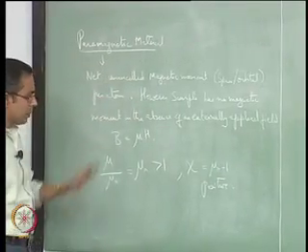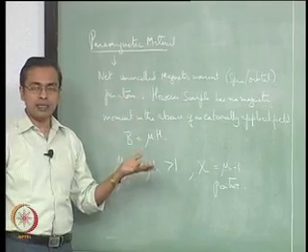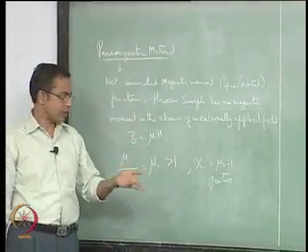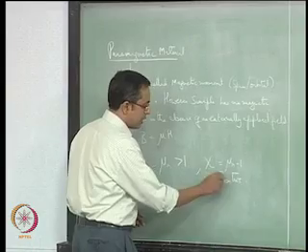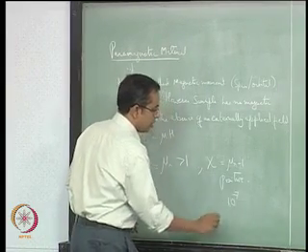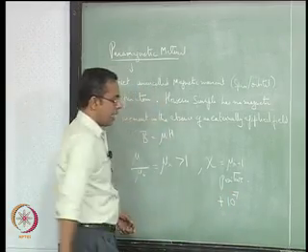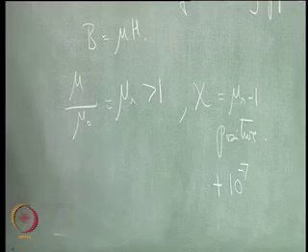However, this phenomenon is still again a very weak phenomenon. So chi is a positive value, but it is still of the order of 10 power minus 7. So here it is plus 10 power minus 7, and in the case of a diamagnetic material it is minus 10 power minus 7. Okay, so of that order we are looking at.